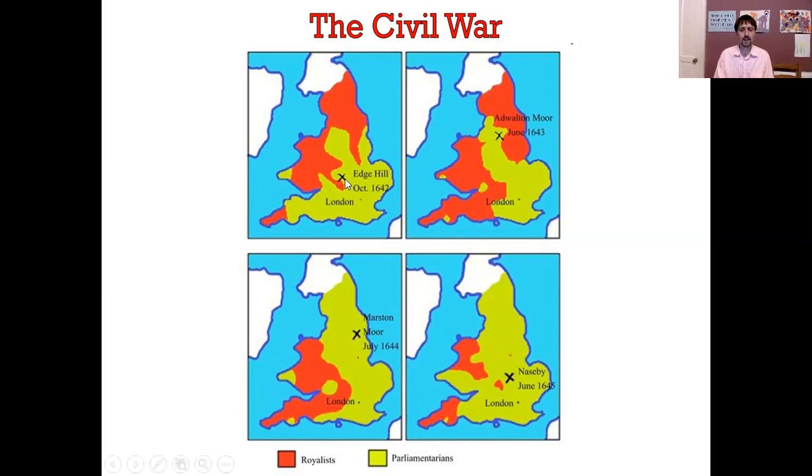But as you can see, the major battle here was Edgehill in October 1642, which, although being a sort of almost royalist victory, didn't really do much. You can see the parliamentarians rapidly conquer most of the West Country. The West Country, we're almost there. That's closer. Then there's another battle at Walton Moor in June 1643. And these battles are fairly huge. This will become important in a moment. And as you can see, London stays under parliamentarian control.